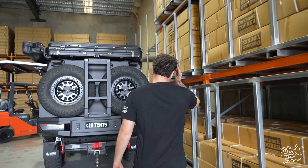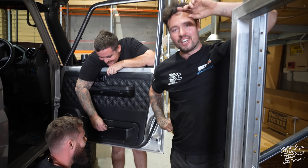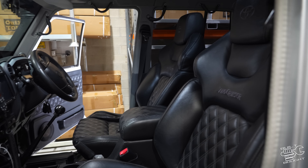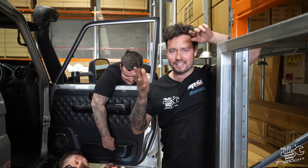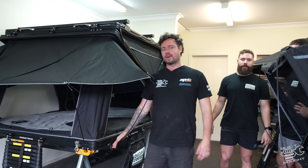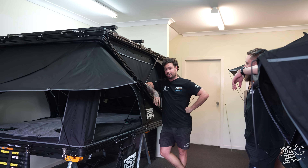We rocked up at Outback Tourer — perfect timing when the boys are working on one of the cars. Locky and Christian are here. Don't look around here. So I'm going to let you in on a little secret — in a couple of weeks we've got a trip across the Simpson Desert. And who's coming? Christian will be coming on the trip with us across the Simpson. There are a couple of other cars as well, I'm not going to let that out of the bag just yet. This 79 has just had everything thrown at it — it's like the best of everything. She's pretty nice, except this bit. So we're going to have two brand new builds: my patrol and this one, with fresh canopies straight into the red dust. We are going to have a look at the tent we're grabbing.